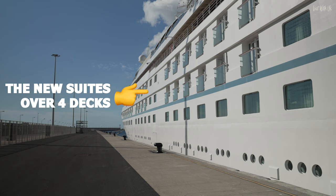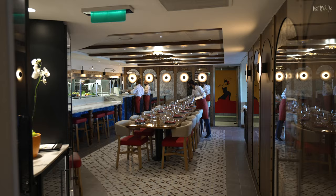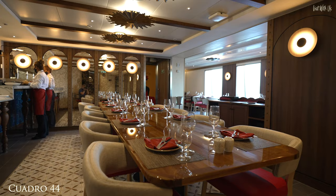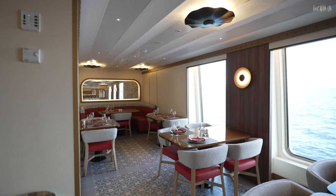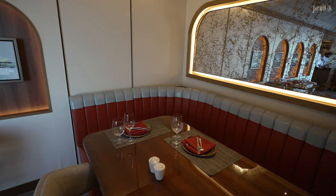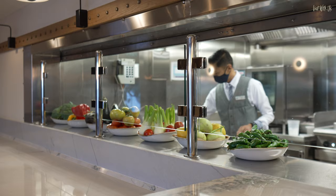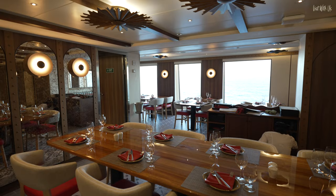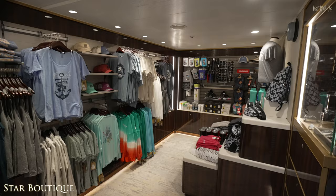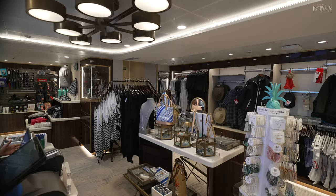There are 50 new suites on board, increasing the guest capacity to 312. A brand new addition to the ship is Quadro 44 by Michelin-starred chef Anthony Sasso. This is a Spanish restaurant, and we believe it to be the first of its kind at sea. Opposite Quadro 44 is the Signature Shop, selling Windstar apparel, lots of luxury branded goods, and all those little essential things you forgot to bring on board.